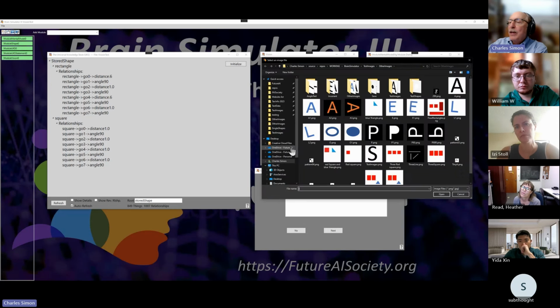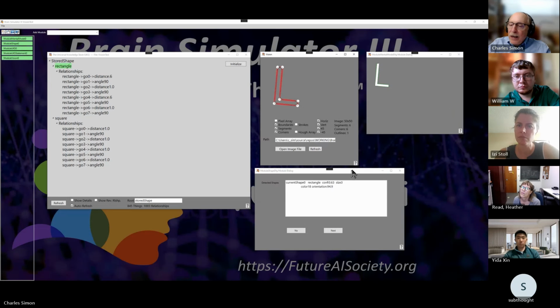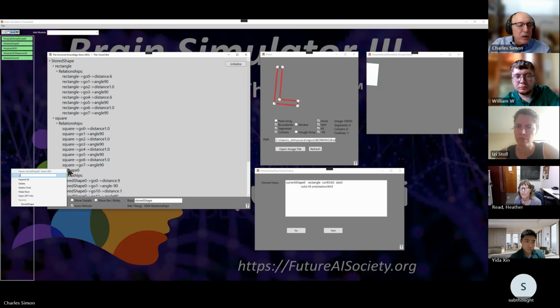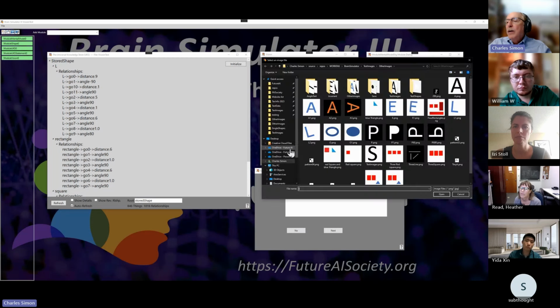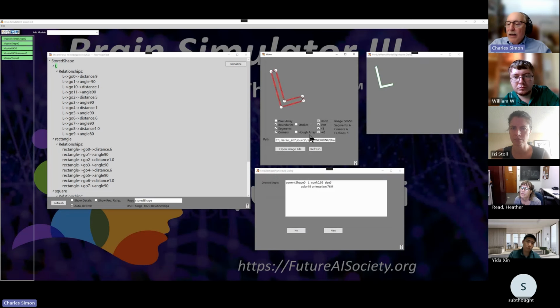Let's do something a little more complicated. Here's an L. I'll say that's not a rectangle. That's an L. And now it finds that that is an L. And again, because we're only storing the corners, we can see that L in any orientation we want.